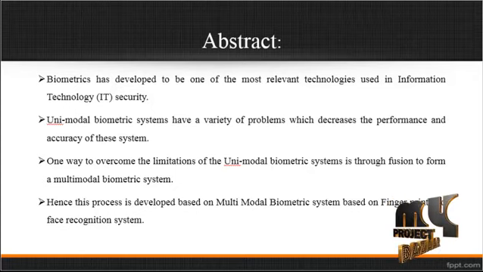One way to overcome the limitation of the uni-modal biometric system is through fusion in the form of multi-modal biometric systems. Biometrics like fingerprint, face, palm print, and iris can be fused together to generate the multimodal biometric system. Hence, in this process we developed a multimodal biometric system based on fingerprint and face recognition.